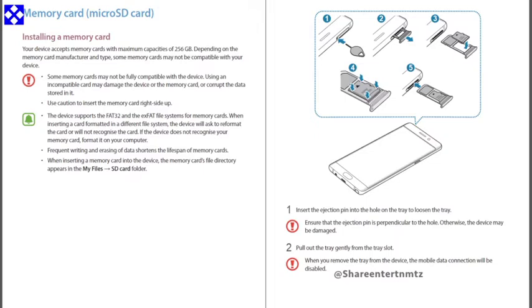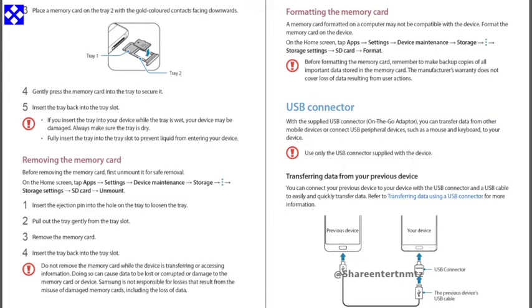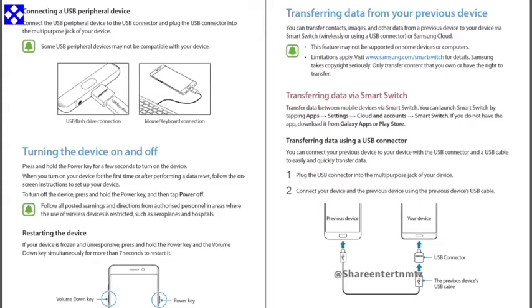Memory card, micro SD card. Installing a memory card. Removing the memory card. Formatting the memory card. USB connector. Connecting a USB peripheral device.